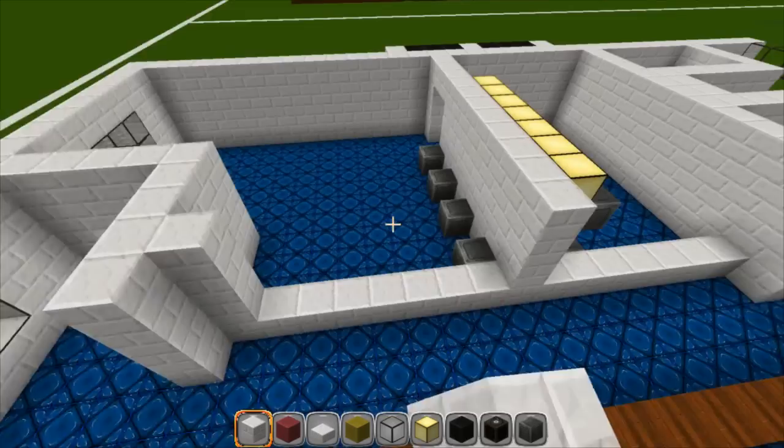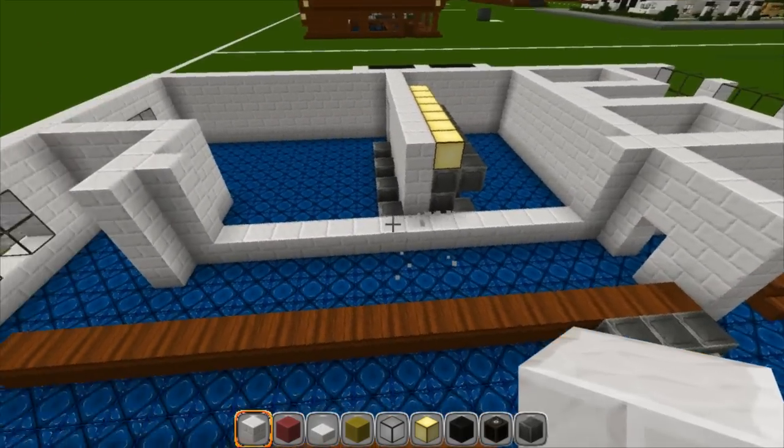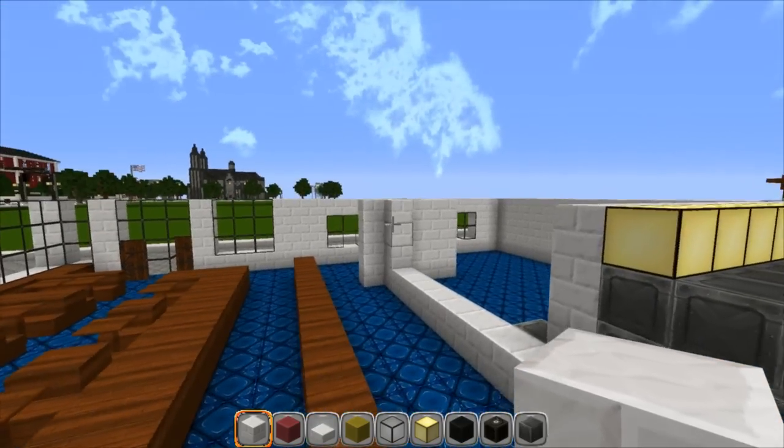All right, build 3 up in the corner of here and 3 up in the corner right there. Take off these front 3, gives it a little bit of depth, and now just connect the top blocks.